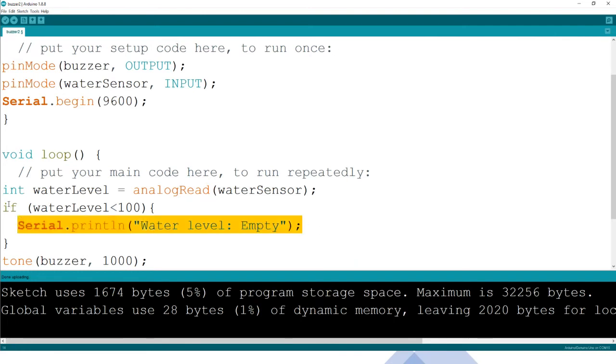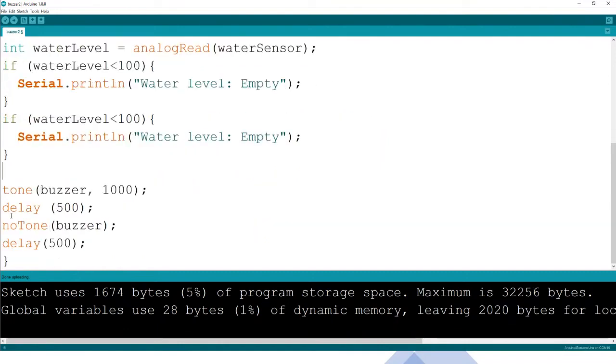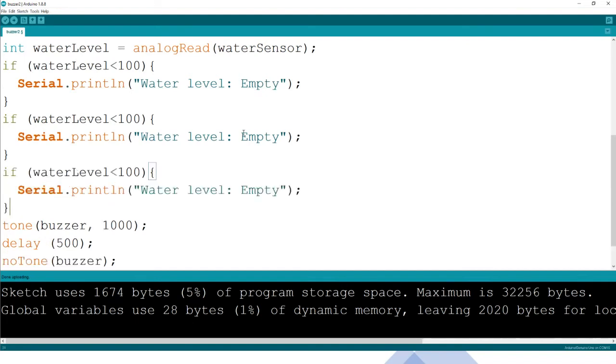So let me copy paste this, so that we paste it down here, again down here. So we just want to have how many levels? We can put 3 levels, remember. So it's either low, we can put here low: water level is low, and then water level is high. So we want our sensor to be able to say the water level, because this is just a sentence to be read by a human being.